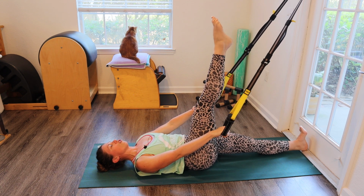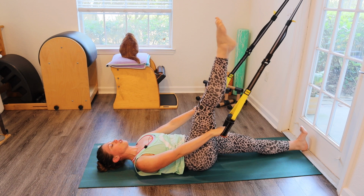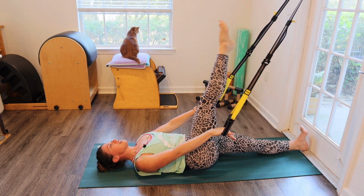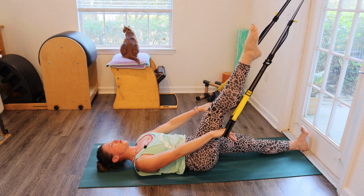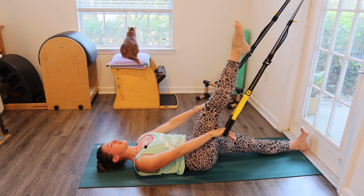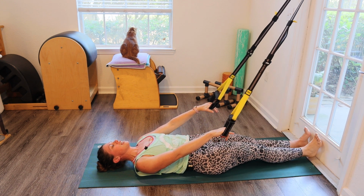Left leg, think of it gluing down to the floor. Last one here, you hold and then reverse your circles. So here it's about how stable can you keep everything else while this leg moves around in space. Neck is still long, ribs are bolted to the mat. Let's do 3, hang in there, and 2, and 1. Flex that foot, lower it all the way down.